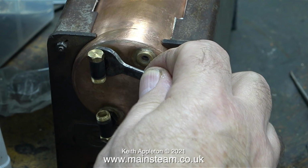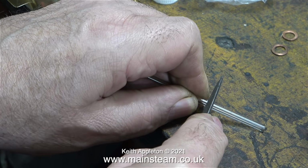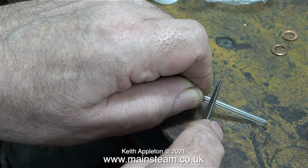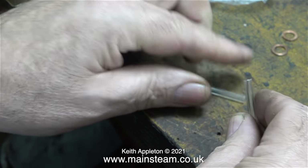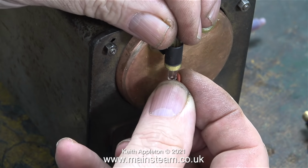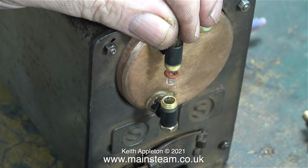The gauge glass that came with this water gauge was 5 mm in diameter, and when I fitted it, it looked a bit big and clumsy, so I selected a thinner piece of glass, and here by simply scoring it with a needle file, it makes it very easy to just snap the part off that I want. Watch. It's probably a good idea to use a cloth, but I didn't because you wouldn't have been able to see what I was doing. To successfully fit this piece of smaller diameter glass tube, I used some smaller diameter O-rings.